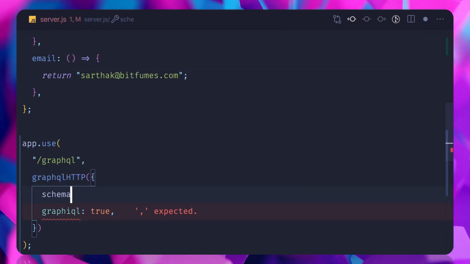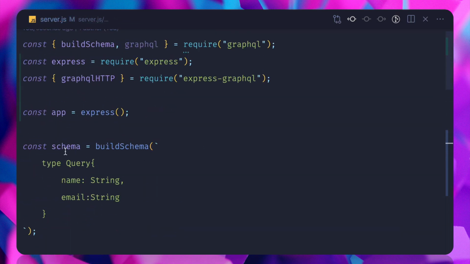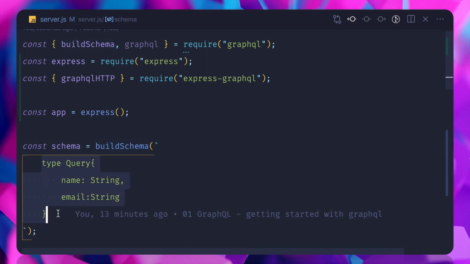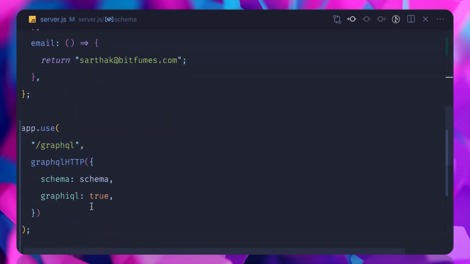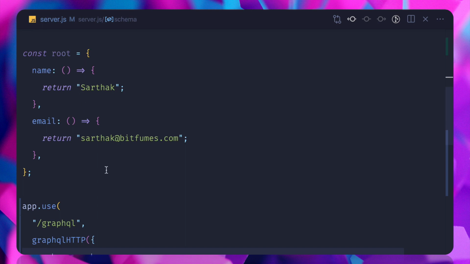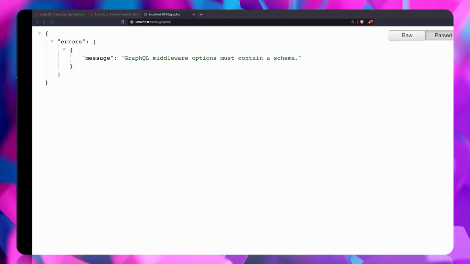So the schema we already have, which we created in the last episode, which is this one, using the GraphQL library buildSchema, providing the query for name and email, and we also have the root. Now we have not provided the resolver, so let's see what's going to happen if we are not providing anything.